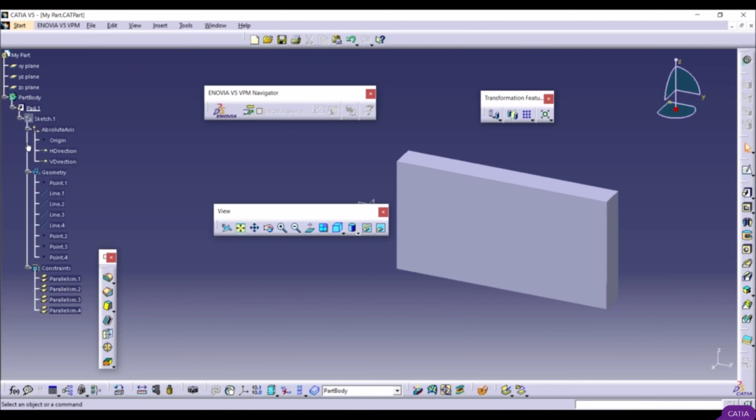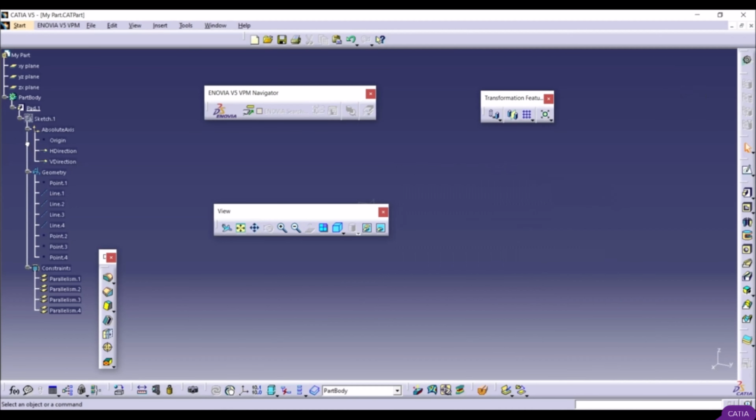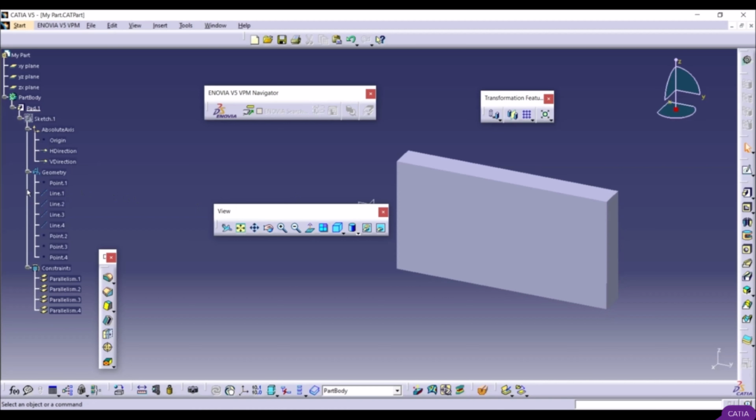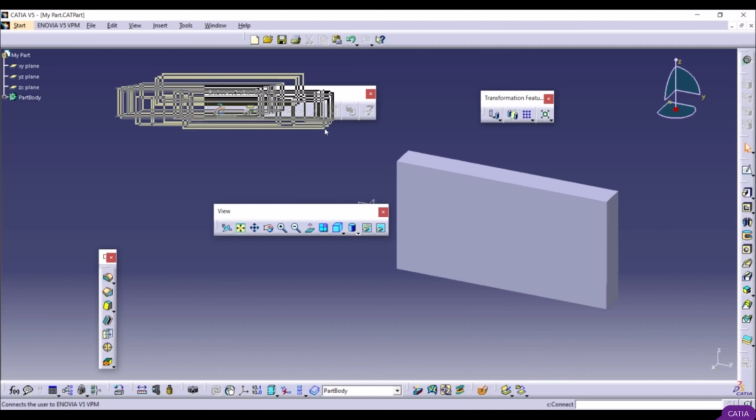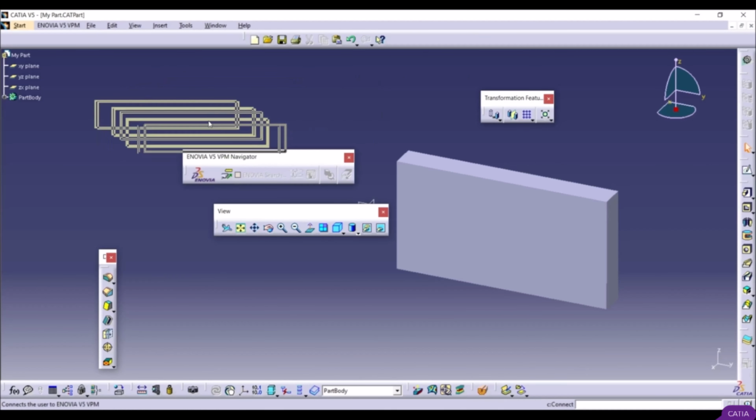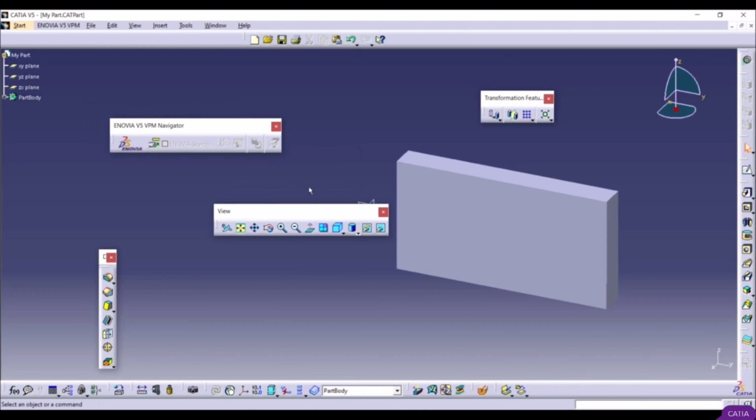Now if you click here on those lines of this tree, like this, now our model becomes black. If you don't want black, you can click again here on those lines, like this. Now let's close this. Let's go here to the right side. Here on the right side we have different toolbars. Some toolbars are here on the right side, some toolbars are here down, and some are here, as we can see. You can select this toolbar and you can move this toolbar, for example here, like this.